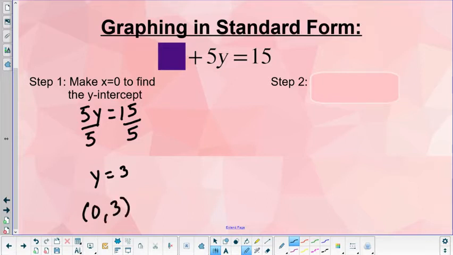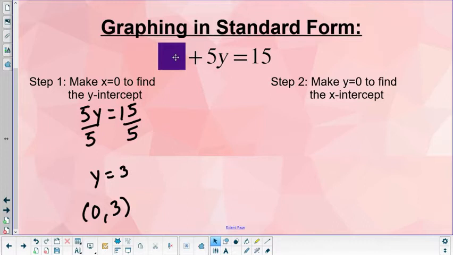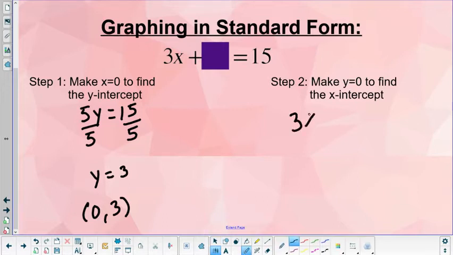Okay. So now if I want to find my other intercept, this time I'm going to make y 0. So I'm going to take my box and this time I'm going to cover it up. And you can even do this with your finger. If you have an equation, you can cover up the 3x with your finger and solve. And a lot of these are one-step equations, so you probably can do them in your head. And then this time I'm covering up the other one because 5 times 0 is 0, so that would go away. So I have 3x equals 15. So again, I'm writing this out. You may not have to. You might be able to just use mental math to figure this out. All right, so we divide both sides by 3, and I get x equals 5.